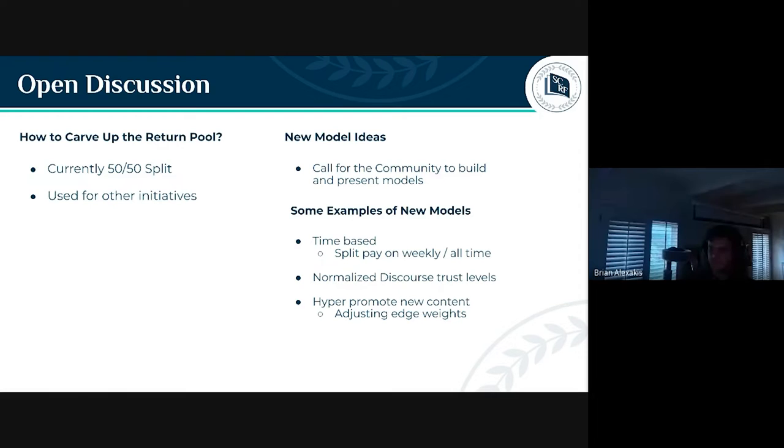I also think that it could be an interesting narrative that we can weave into social media, putting my marketing hat on, as a way to help drive awareness, not only to SourceCred, but in a targeted way to get the message out that we're acknowledging and seeking new content. It might entice people to say that you have a chance to come and make a difference in this special promotion. Yeah, Chris, go ahead.